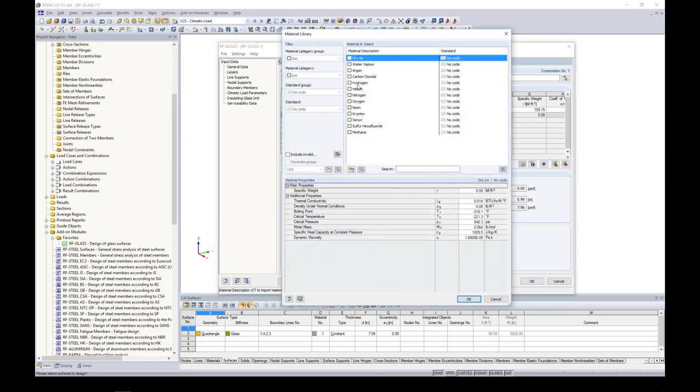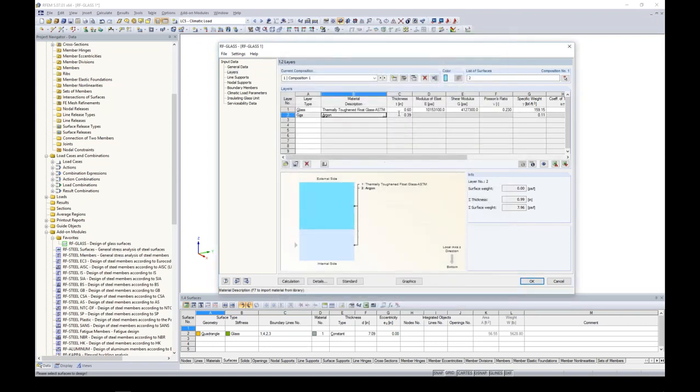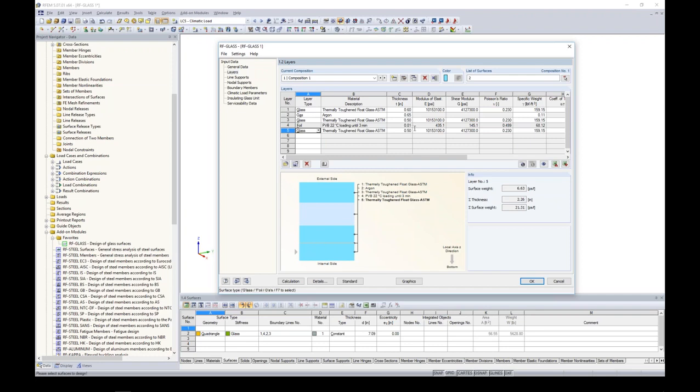For my materials library, for my gases, these are the options that are already in the program, default in the program. Argon is a pretty common one for insulating glass. Here are our properties, again shown here. Maybe I want my thickness to be 0.65. I'm going to choose another glass layer of 0.50. And then a foil layer, we'll keep it at 0.01, that's fine. And lastly, one more glass layer at 0.5.